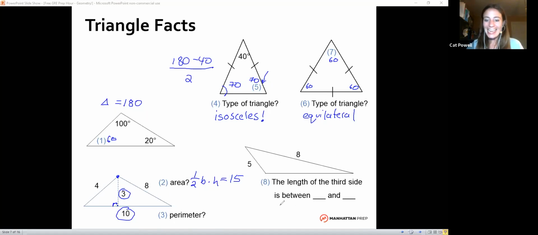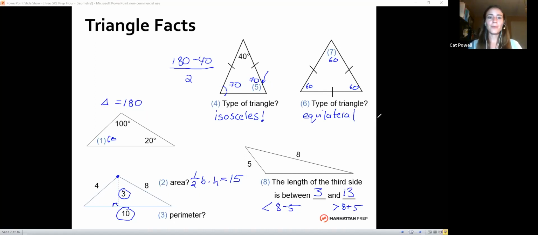I have a side of 5. I have a side of 8. What is the range of values that that third side can fall between? I have two answers. Let's see if we get any other votes. Oh, nice. Irvashi has written out the underlying logic here. So it has to be greater than the difference, so greater than 8 minus 5, which is 3. And it has to be less than the sum, which is 13. So if I know two sides of a triangle, I can find a range of values for the third.